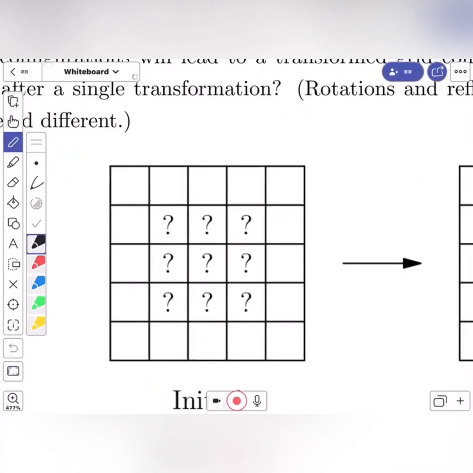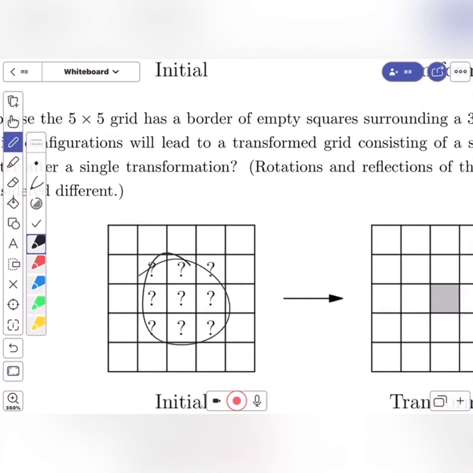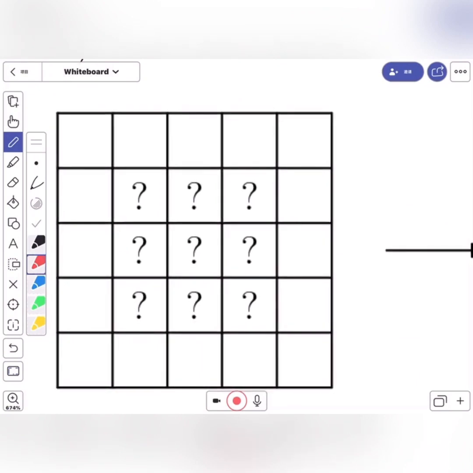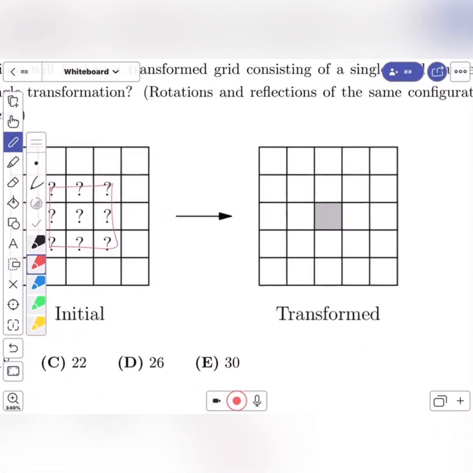So you can see that if initially we have some configuration, and at the end we only have 1, then it might be this case, right? Because we only have 3 squares. Would it be any 3 squares inside this? Not necessarily, however, it might be the case. So we can just choose any 3 squares inside this surrounding.